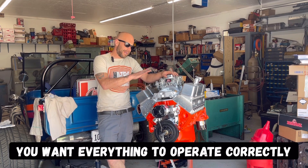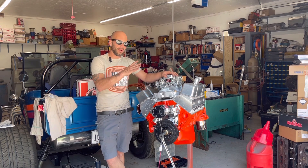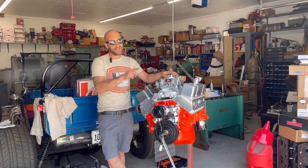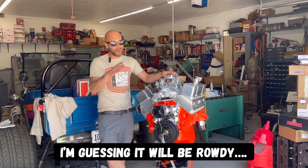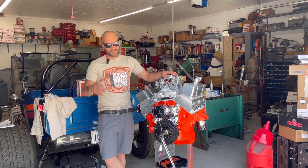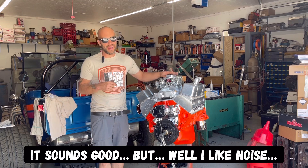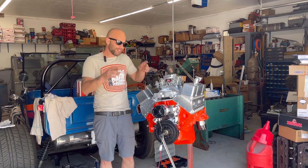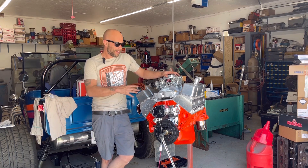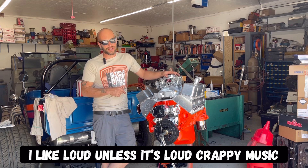So this is where we're at. I'm waiting on a flex plate, a water neck, and a couple of bolts. The next time you see this, Jimmy and I are going to put this on the run stand, get it all hooked up, and fire this up to see what it actually sounds like. In videos where we run stuff on a run stand, we do have headers with a muffler — kind of a Thrush glass pack style. Out of all the different stuff I've bought, I do have an extra set of exhaust cutouts. We're going to weld those in, so not only will we be able to tell — just for fun, because I like loud — when we fire these up, it's always decently mild with a good tone, but we're going to be able to uncork them and see what these things really sound like.